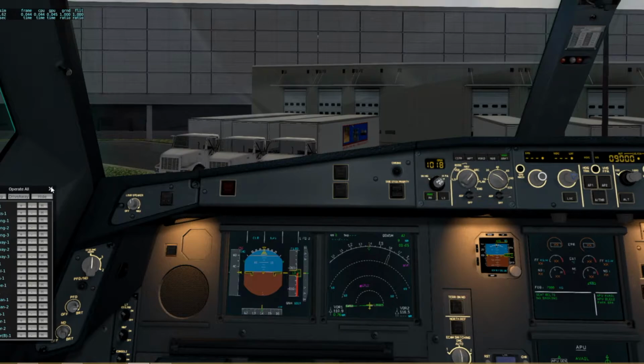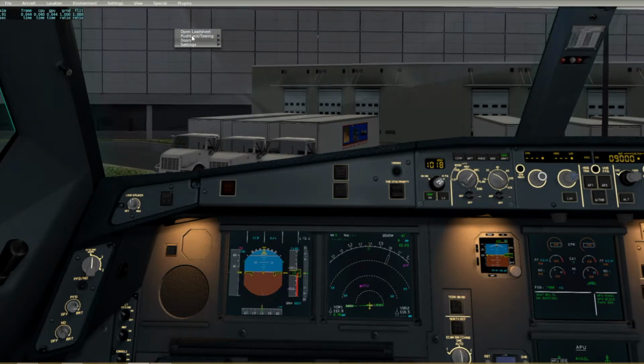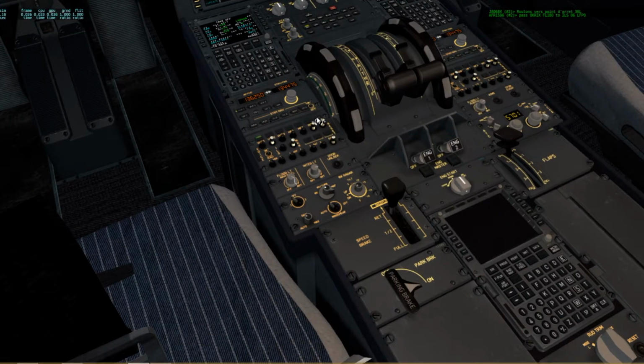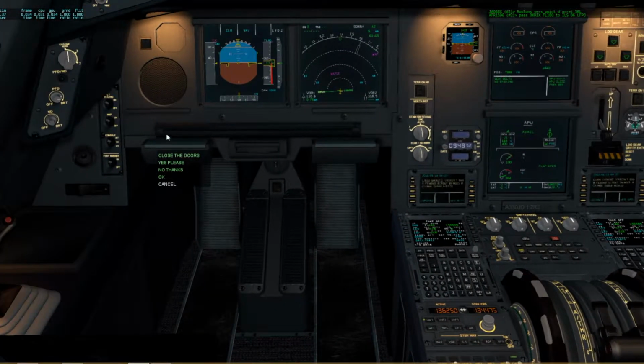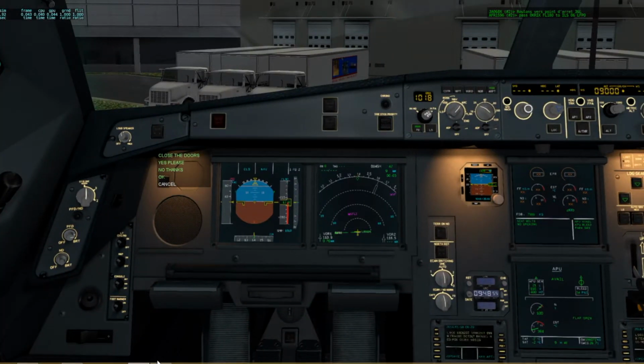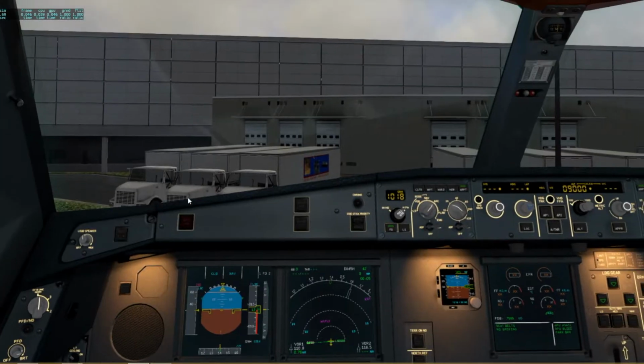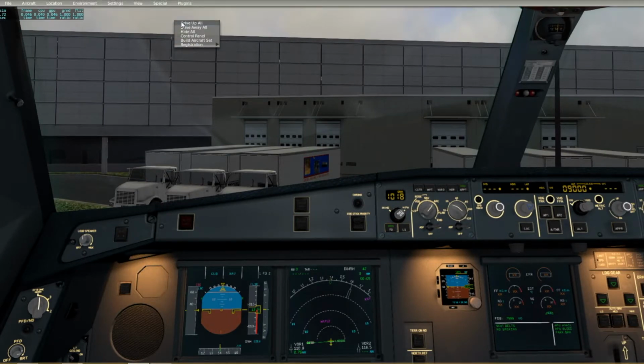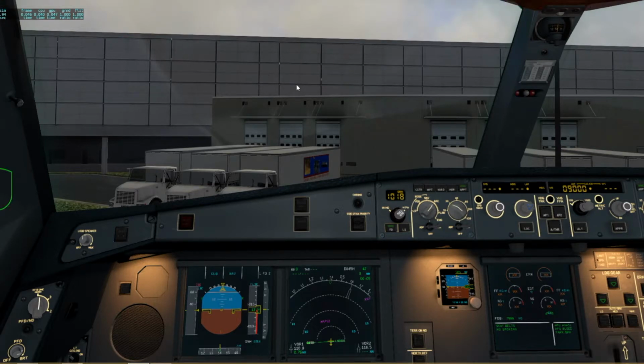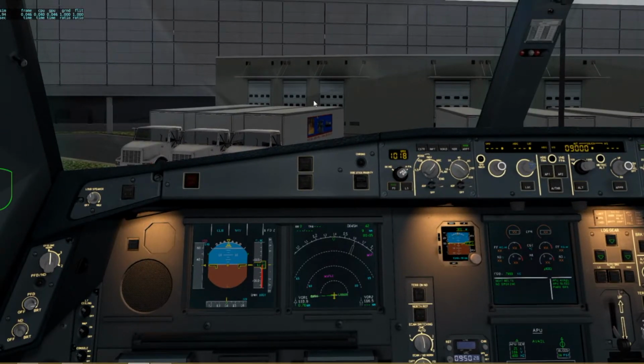So let's hide all. Sorry, it's from here. Someone just called me here. Okay, no one calls me, no problem. So we're ready for pushback. Let me load my charts first. Okay, now we are ready to depart. We'll call a pushback truck and call the controller back to tell him we're ready to push back.